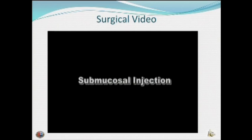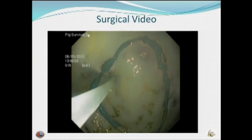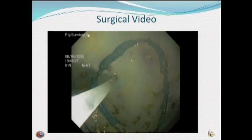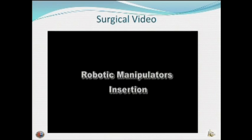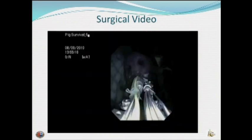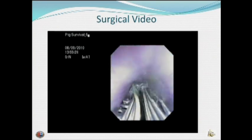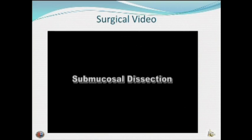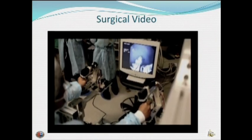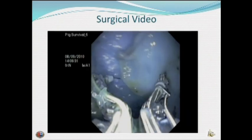Again, the lesion is elevated with the submucosal injection of the methylene blue dye. After this, the robotic manipulators are inserted, which are mounted on the forward-viewing endoscope over the overtube. The advantage of this master robot is the triangulation. As we can see, the surgeon controls the two arms, and the endoscopist controls the slave manipulator.